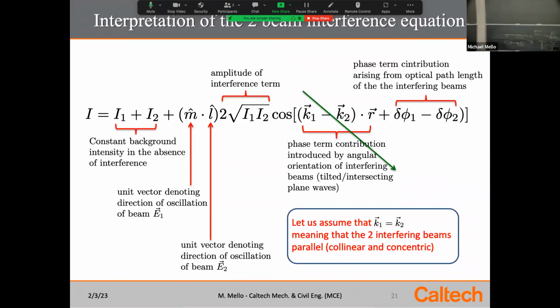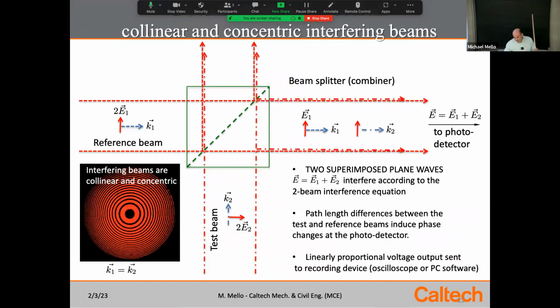Okay, now let's say we're back to collinear concentric beams. Again, that's what you get. Now, I want to distinguish between a point measurement and a field measurement, okay? The vibrometer I'm going to show you that I borrowed from Polytech is a point measurement device. What that means is the laser beam is focused to a really, really tiny spot on the surface of interest. So all you're measuring when the light comes back is the motion at that location, okay? We're not expanding the beam and looking at a full field view. We're saying, hey, I want to zoom in on a point, reflect light from that point, bring it back, interfere it. In that case, I don't get a picture like this.